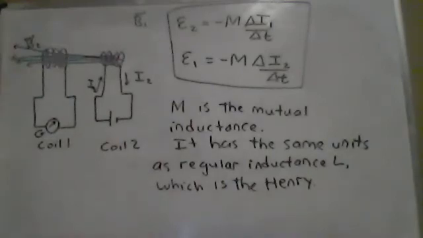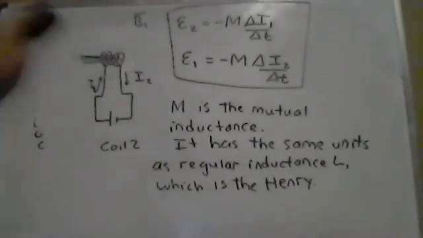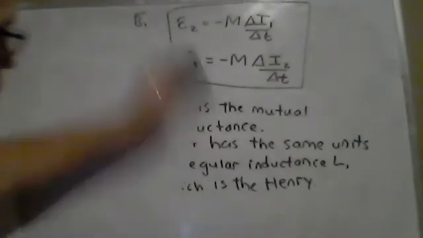Okay. Now, that is the concept of mutual inductance. Now, I'm going to do a few problems here. Don't worry. I want to talk about one more little state property before we start working a few problems. Now, like we said with the capacitor, a capacitor stores energy. So does an inductor. A capacitor stores electrical energy, an inductor stores magnetic energy.